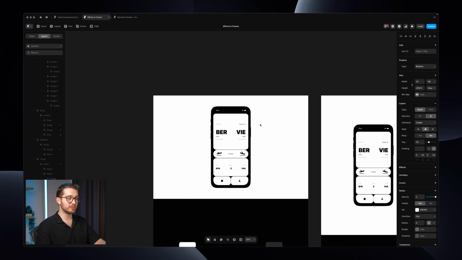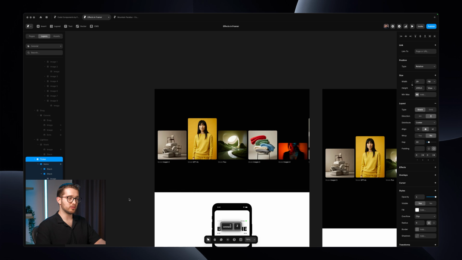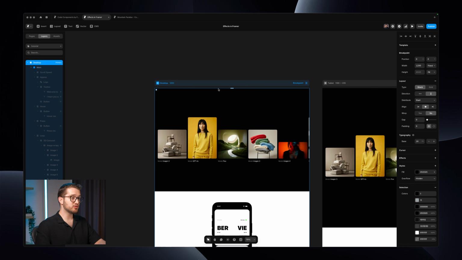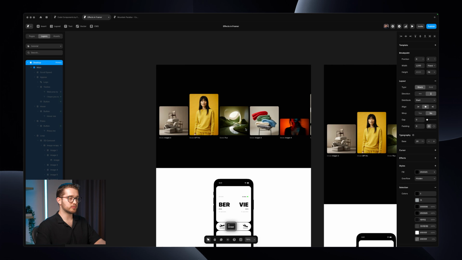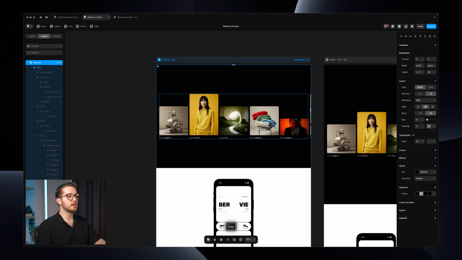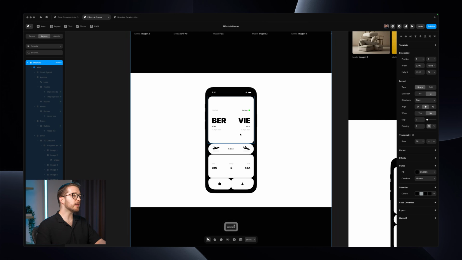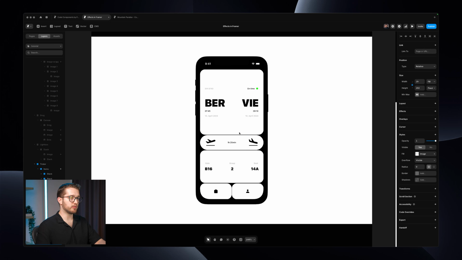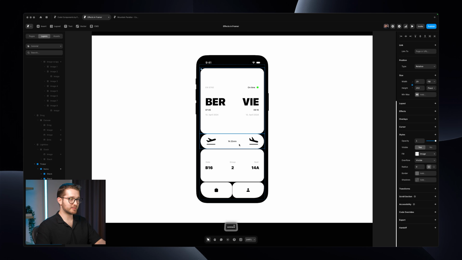So this is where things start getting a little bit more exciting. I'm gonna actually keep this section here so we can scroll on to this section and see the scroll animation. So I have this little example. I found it on Cosmos. This is just a UI design. I just screenshotted the elements to put them here, and now we're gonna animate it.